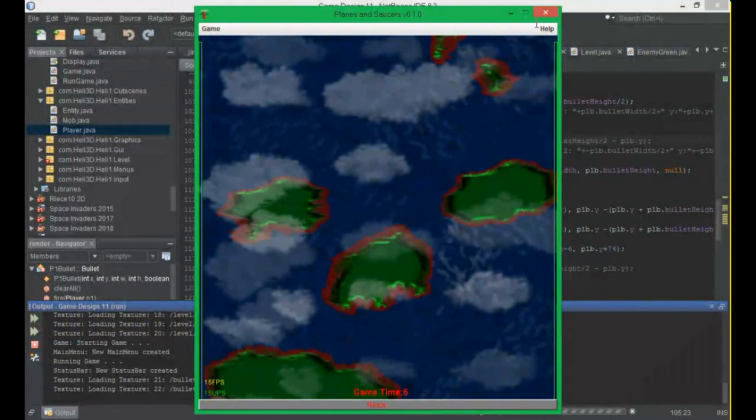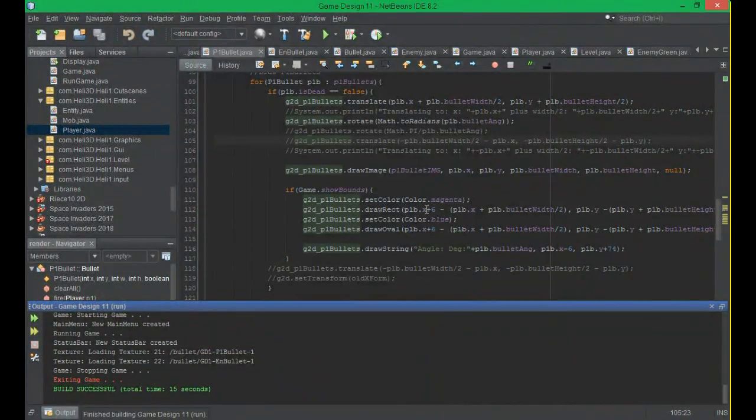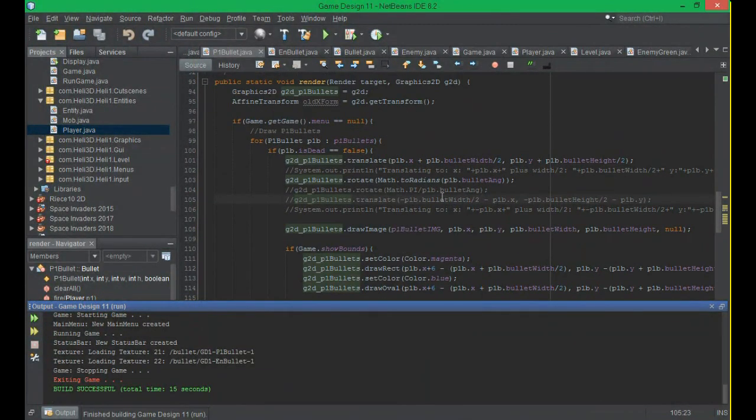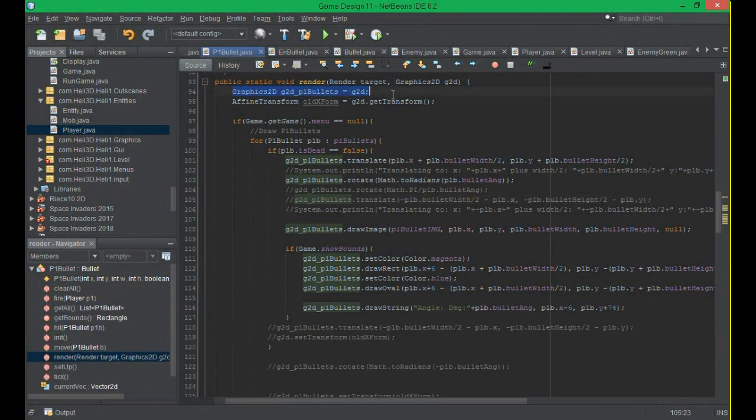Yeah, so that's what I was on about now. We need to reset this after all this is done. And these should be inside here.